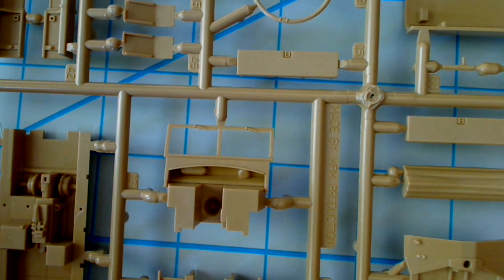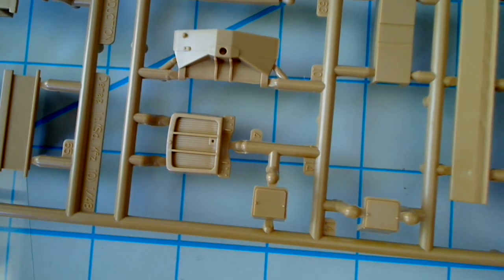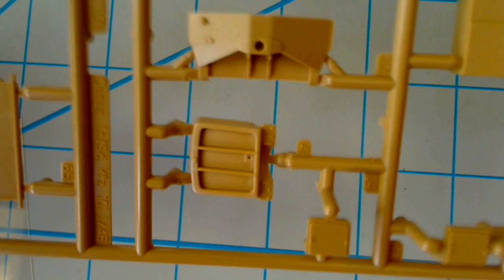Let's see, nope, focusing closer. No, that was about right. Okay, there we go. And again, some of the front radiator, I think, and little storage boxes there. Not sure what these parts are, but definitely solid. It looks like very hard beige plastic styrene here.